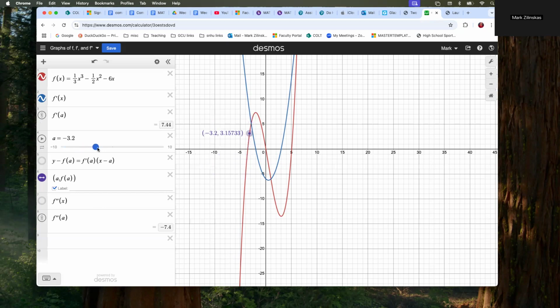As I change A, it's just going to scroll along the line and evaluate the function. Here it's evaluating it at 0.1, 1.3, and so forth. Okay, so you can see that I'm just tracing along that function here.